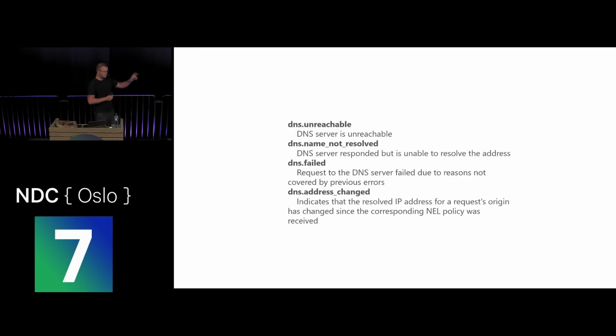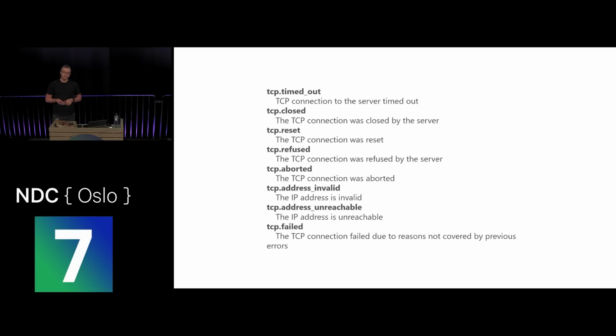But let's say DNS works. So I do the DNS lookup, scotthelme.co.uk, I get my IP address. Still loads of different things that can go wrong here before we actually get to a working web page in the browser. What about TCP? Because once we've got the IP address, the next thing that we've got to do is make a TCP connection. And there's a whole raft of things that can go wrong there as well.